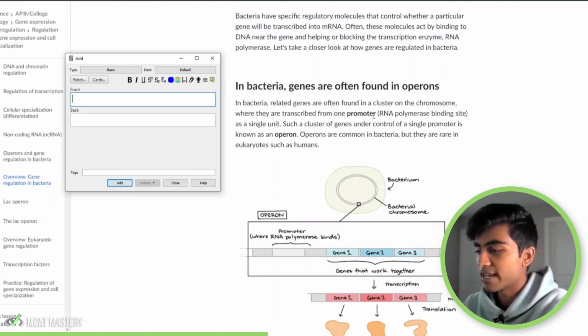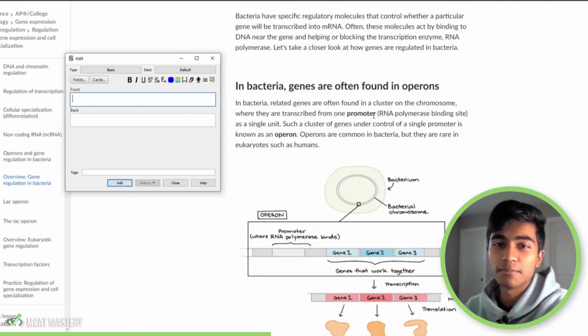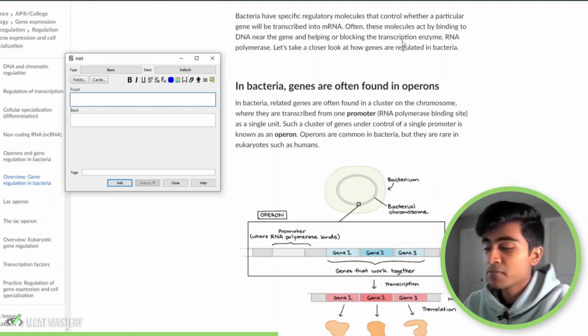Okay, so then I might ask myself, what is an operon and how is it controlled? I think that's a question that sums up what I just stated earlier. So what is an operon and what is it controlled by? What is an operon? It is a cluster of genes that are controlled by a single promoter. And a definition as simple as that works, right? You just word it in your own way and you can make a card out of that. So like I said, you can make a card on what is an operon, and how is it controlled.